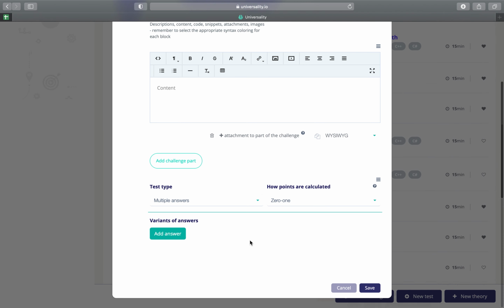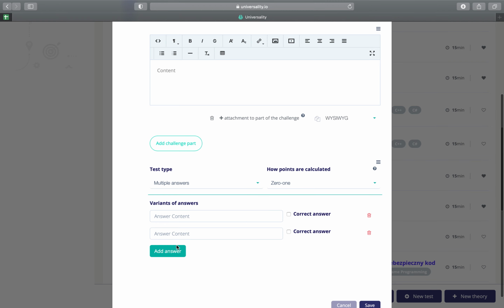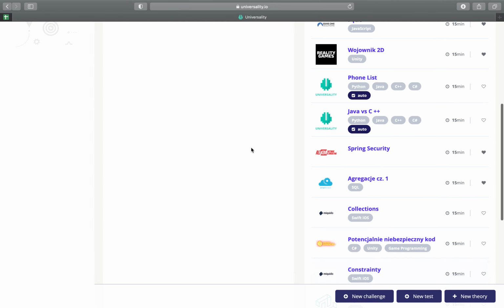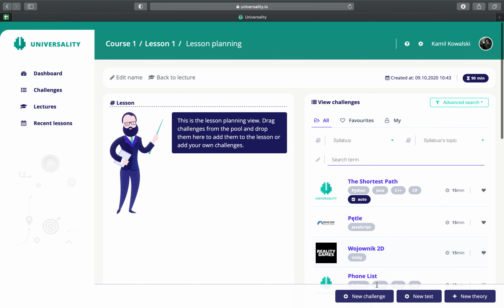Then you have to add your answers, and after that, choose all the correct answers in this task, and then save it, of course. And the same procedure, the task which you create here will be already used in the lesson.